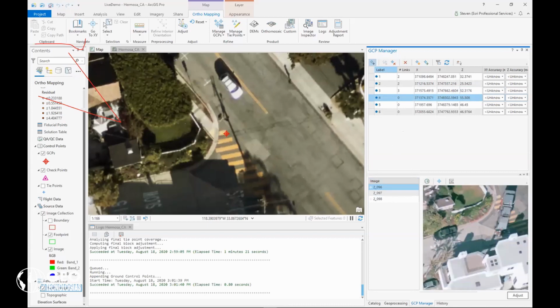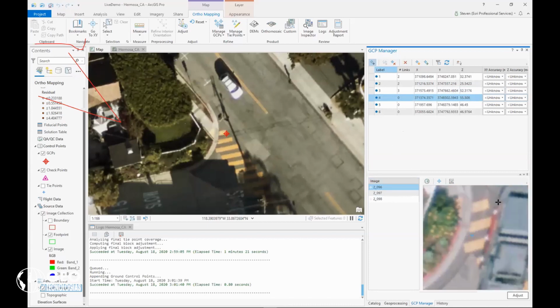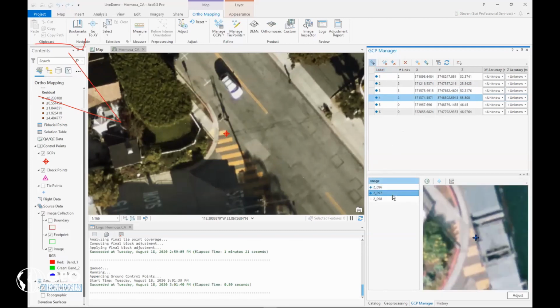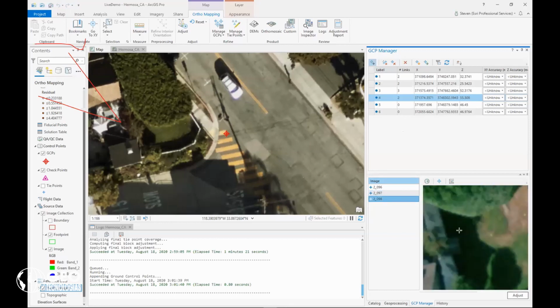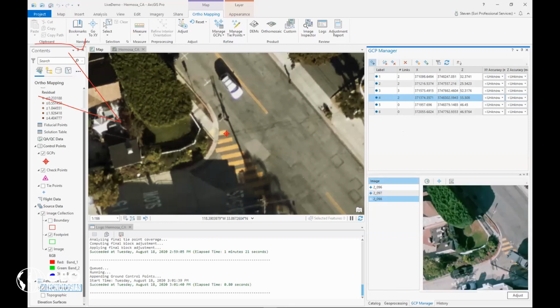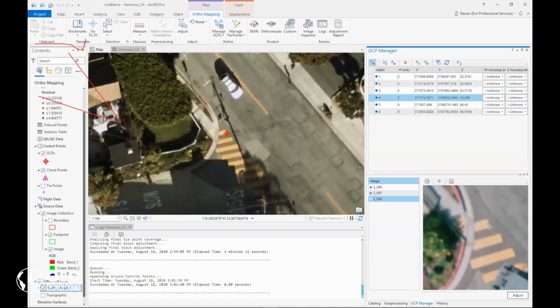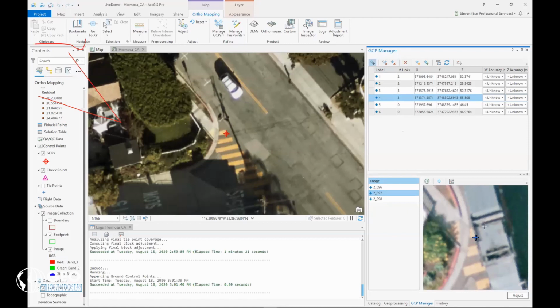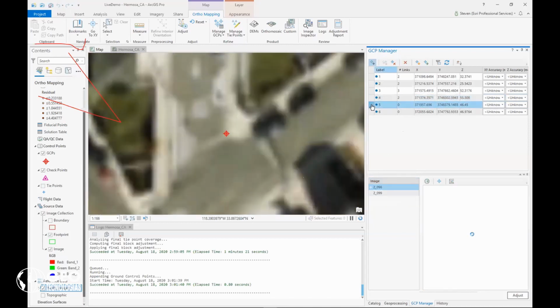And in this case, the bus is just about to drive over the control point, but it missed it. So it's there. ArcGIS automatically matched it on that image, but didn't match it on this one. So I'm going to choose it here. And this point is not really the location because the bus is on top of it. So to remove that one, I just delete that tie point from the measurement stack. And then it removes it from the solution.